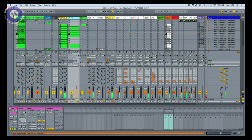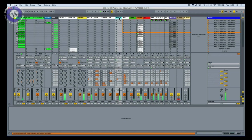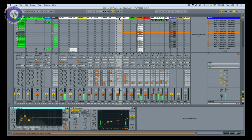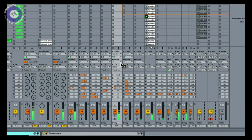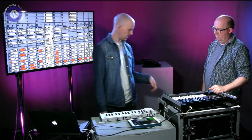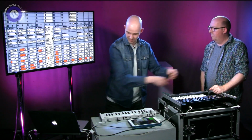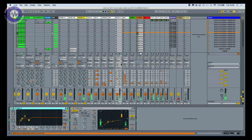So actually, I can just fold that away. Those are my MIDI tracks. Now can you see, I've got an audio track here, and that's processing the live input. That's listening to connection 7 on the Mo2. That's what I've connected the Minotaur up to inside the guts of this.